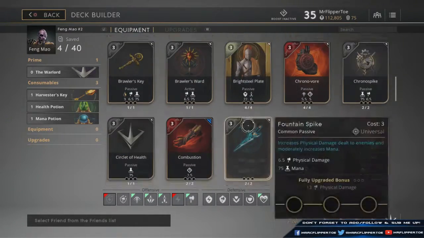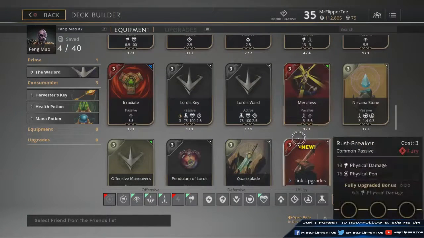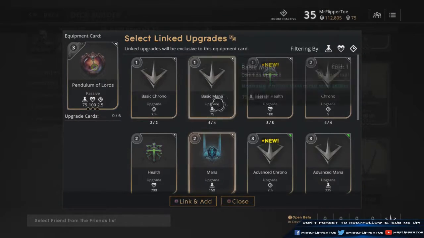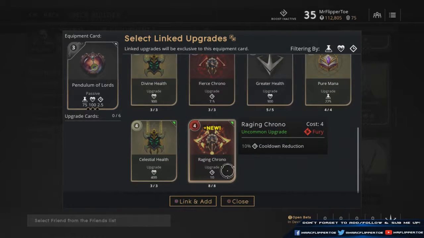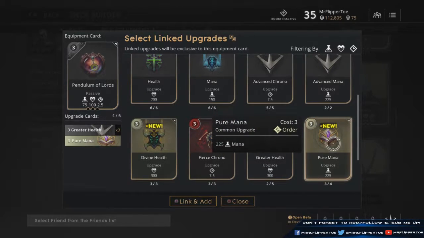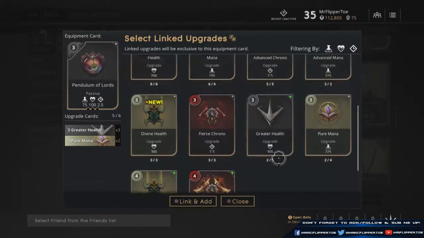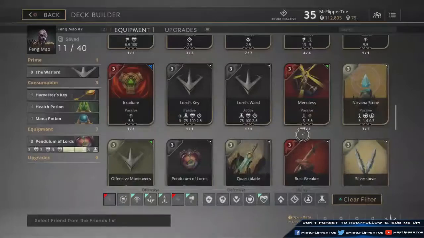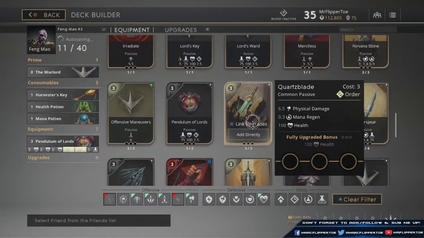Right, the next thing I always add is your health and your mana. So you will go to Pendulum of Lords and add greater health. You do 3 greater health. If you've got pure mana, you can do 2 of them. And then you do advanced mana, so you've got 6 filled with upgrade cards, and then you add it to your deck. And then the next one, you want armor.